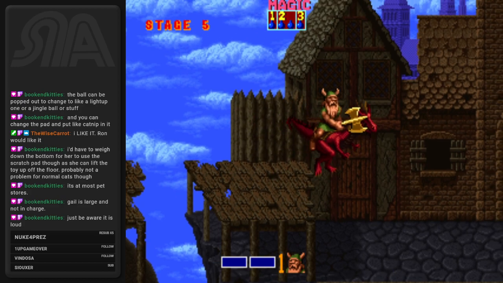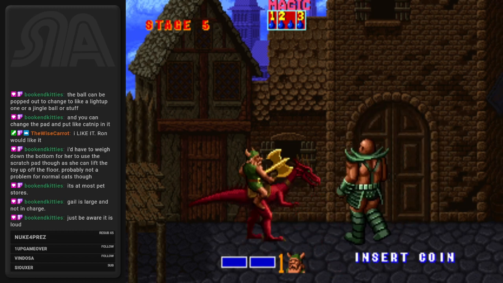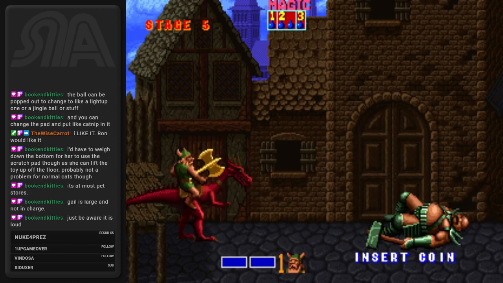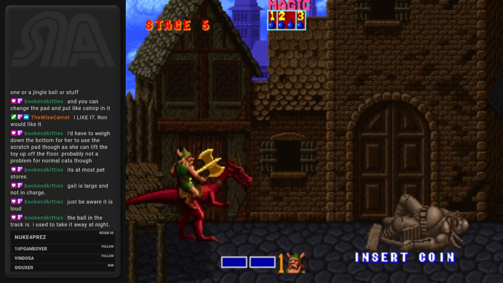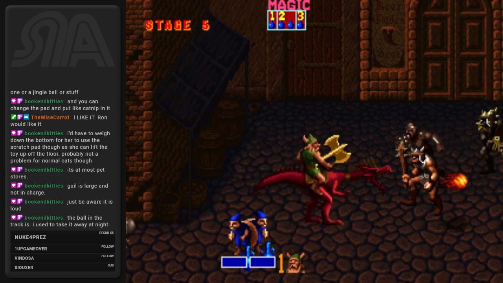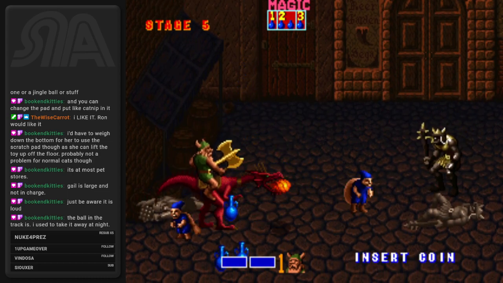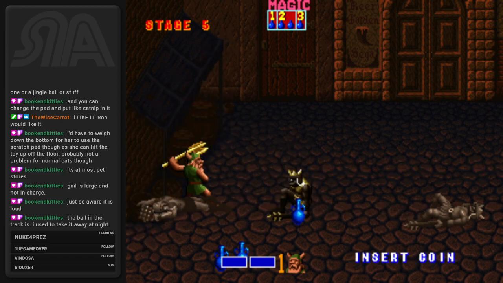Right, I got my red dragon, which is really cool for this part. Beating up these guys as they come out of the pub. That makes that part so much easier. Oh, my dragon! I was gonna use that to kill the boss here, you bastards.